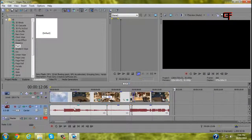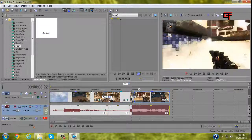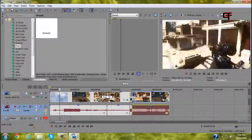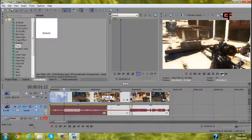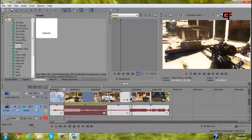So go to your audio track. Now, once again, this stuff is not mandatory. If you have good audio in your gameplay, do not do this, but I will, because this will make it look better. So what I'm going to do is go to the parts where I take the shot. In this case, this is where I take the shot. And what I'm going to do is cut out the audio. Yes, I think it will cut out the actual video itself, but do not worry about that, guys. It doesn't really matter. I don't know how to separate anything yet.